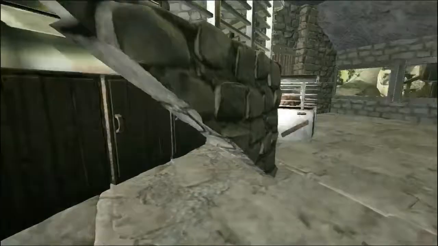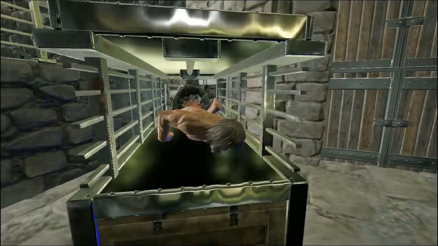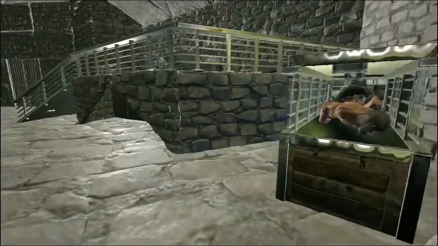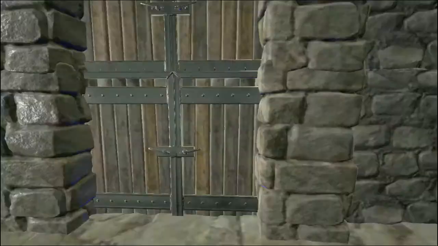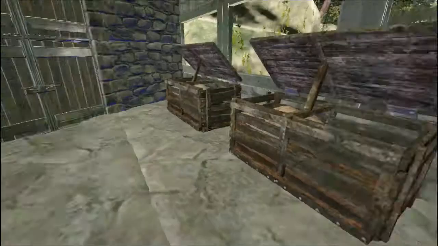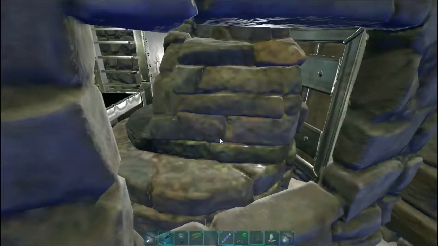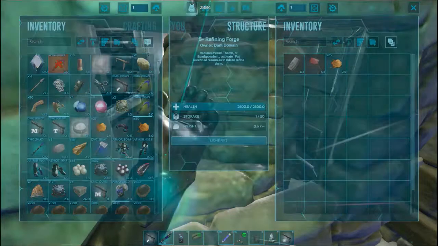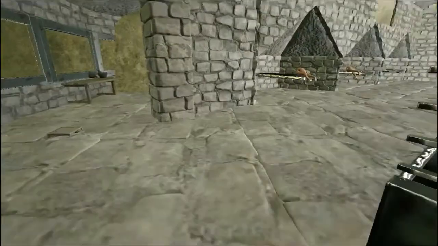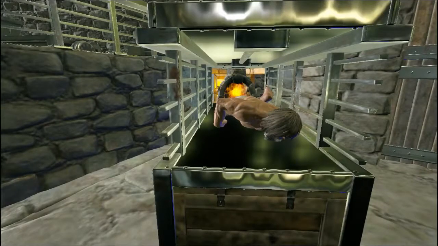I have some preserving bins under here for preserving their body parts. I have my crematorium, so around the corner there I actually have an access point where I can turn that on. I'll do that for compost, just to dispose of any of the other body parts. So I should be able to access that. Spark powder will be fine. Okay, and there you go, there is my crematorium.